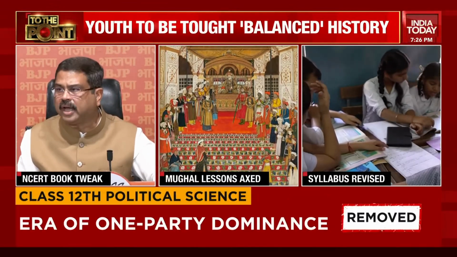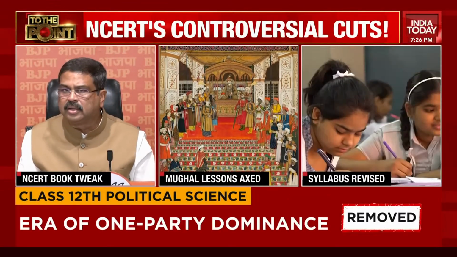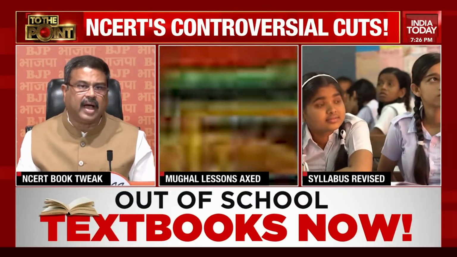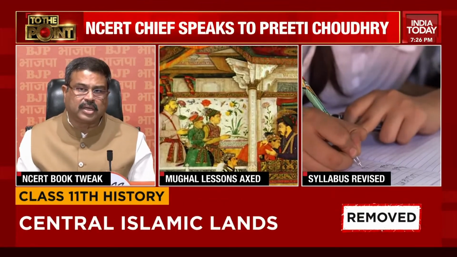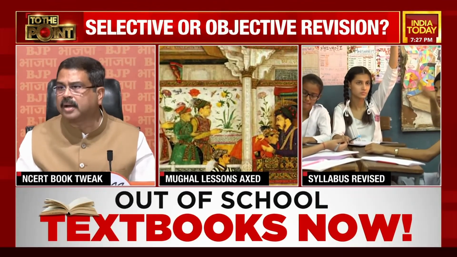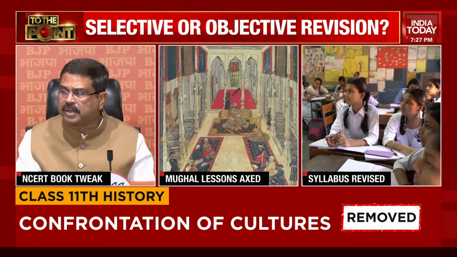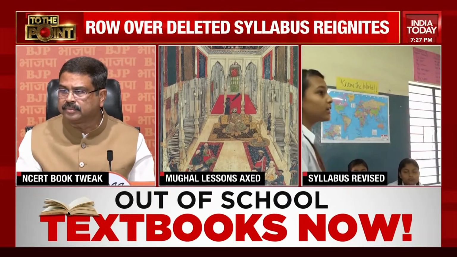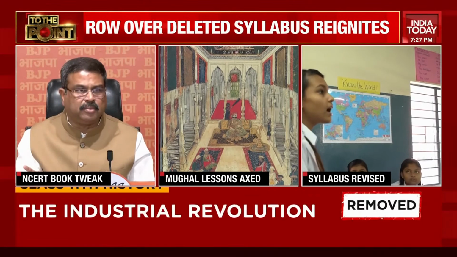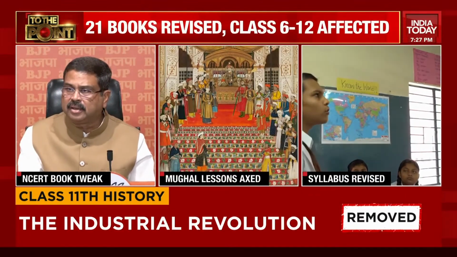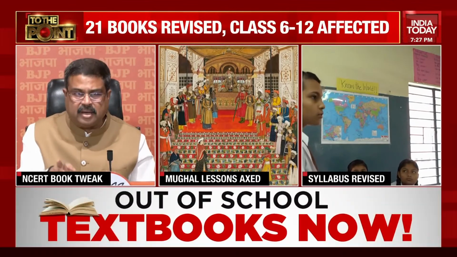From 6th to the 12th, there have been omissions that have been made where the Mughal era was concerned, huge omissions there. And secondly, omissions have been made where contemporary history of India is concerned. And those changes, as per them, were selective. Now, so why these changes? Well, the NCERT at that time had described it as a rationalizing exercise. Several steps were taken by NCERT to facilitate easy learning during the COVID pandemic, like I pointed out.